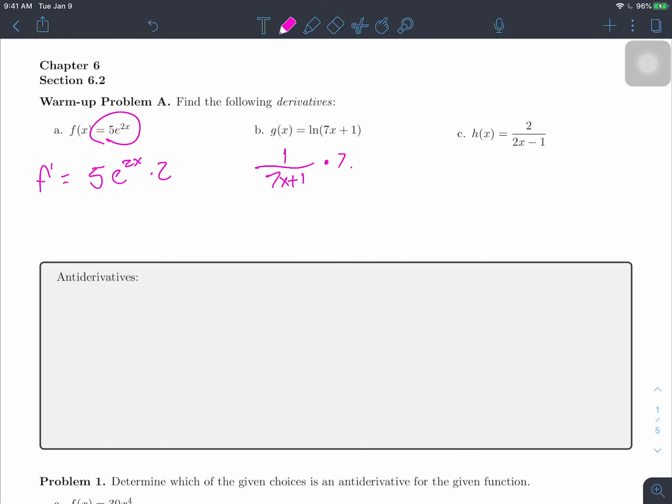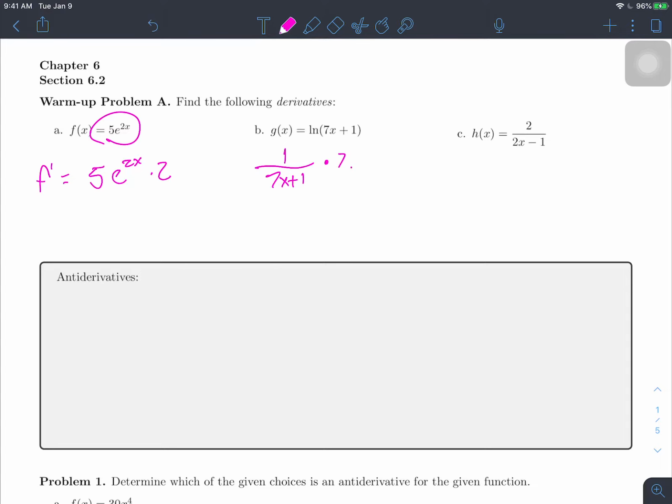All right, last one. Should I use the quotient rule? Who used the quotient rule on their paper? Anybody not use the quotient rule? All right, well then for your instructional benefit, I'll show you how to not use the quotient rule. I'm going to do it by using the chain rule.